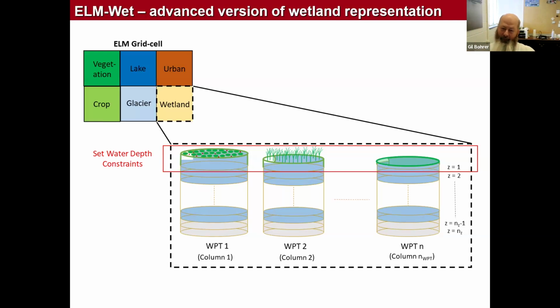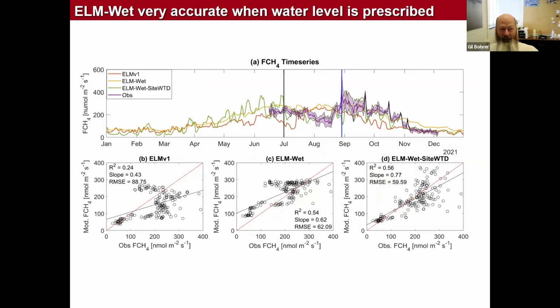At that point, the model would typically let it run off. We prevent it until the water reaches that maximal inundation depth, which is typical for different plant types. We improved the characteristics of the plant. We added the conductivity of the plant tissue to movement of methane from the soil as a function of leaf area, as a property of the plant types. It wasn't there before. And then by doing all of these things together, we managed to create a very, very realistic model of methane emissions.